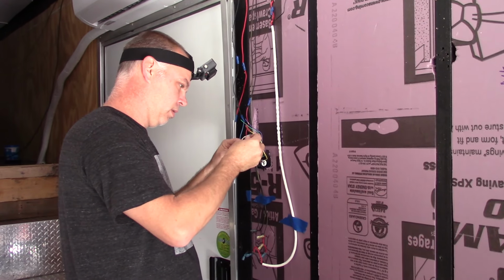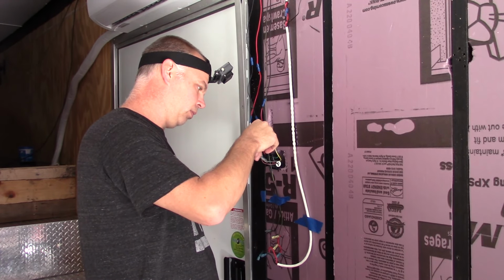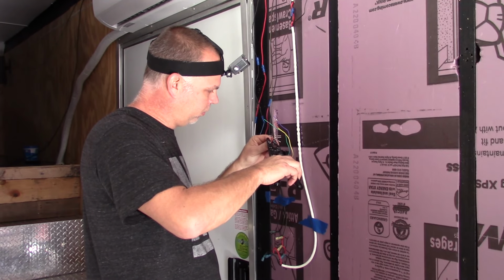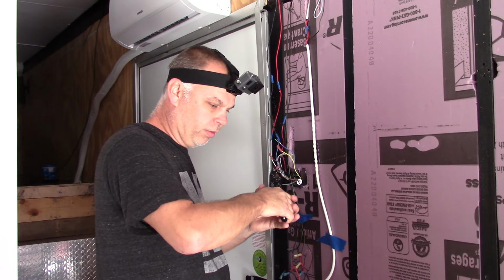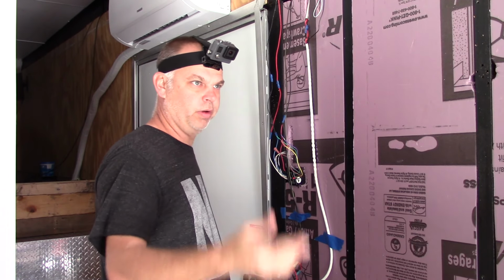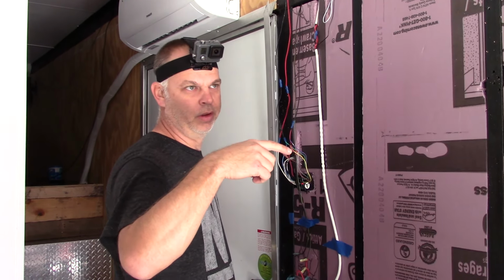How has the install been so far? Not hard. The outside was intense, but only because you need three people and you need a lot of ladders, and you're drilling holes in the side, which we had to end up welding in new braces to hold the arm on the outside because we didn't have a brace where the arm at the back went. So that was tough because I haven't welded in 15 years.